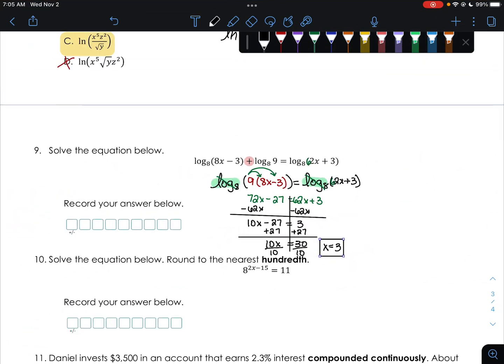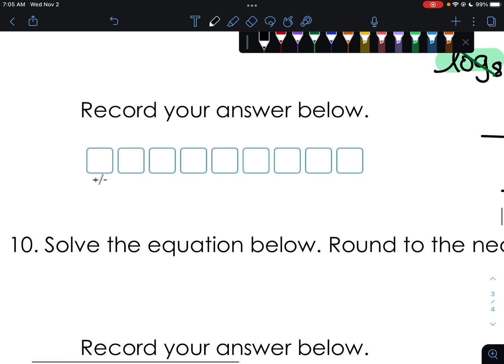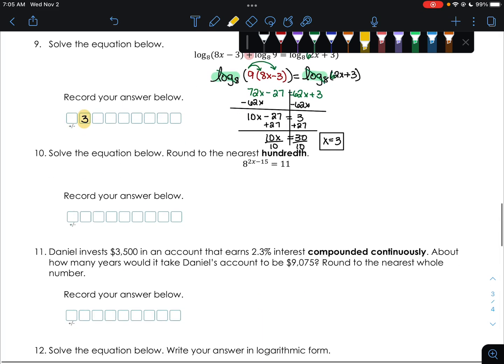Okay, so when we type this in, this is how it should look when you go to type it in. All you have to do is type in a 3 right there. You can put it there or you can put it at the end. It does not matter. Since it's positive, you do not have to type in anything there. But if you type in a plus sign, that's perfectly fine. I just typically start closest to this symbol right here, just in case I have more numbers to type in. So that would be our answer.